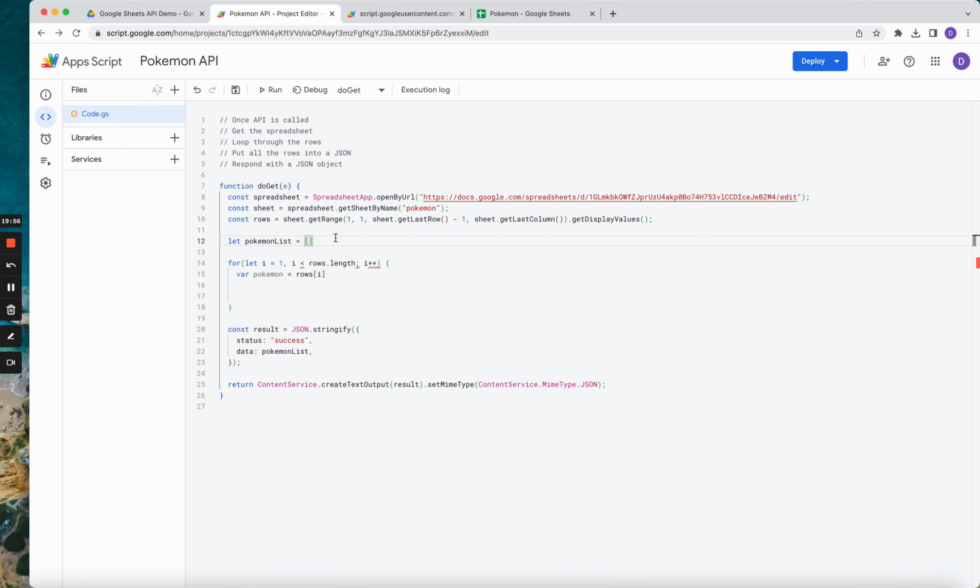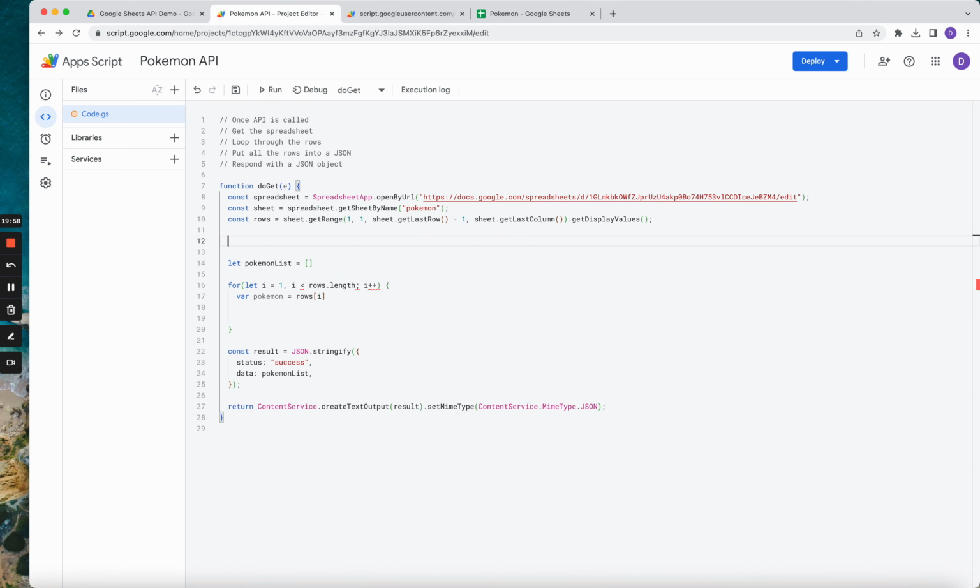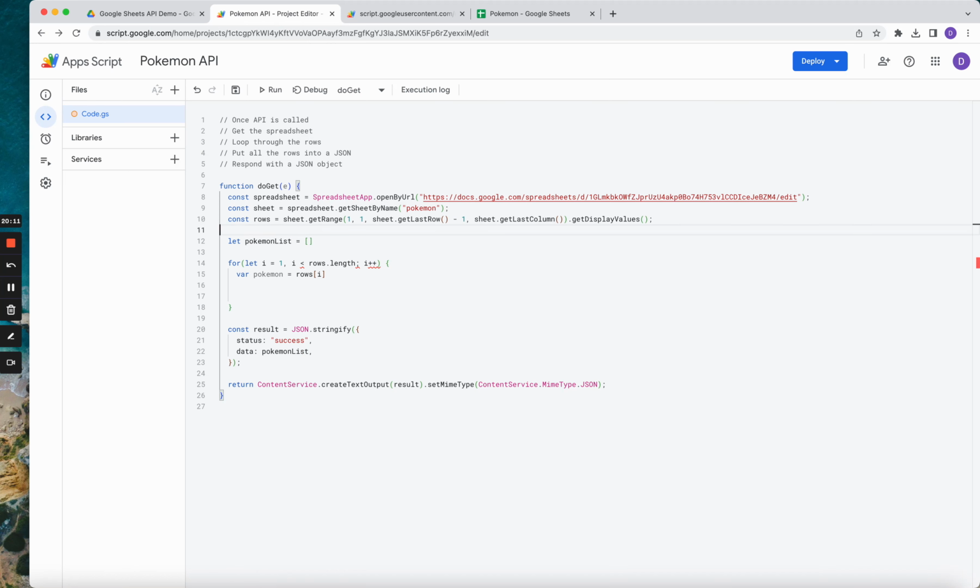So I'll create a const up here called properties, and then we put rows and row 0 as properties.